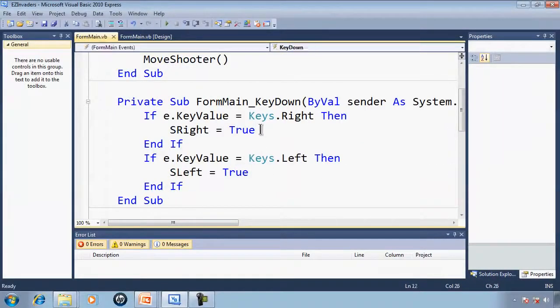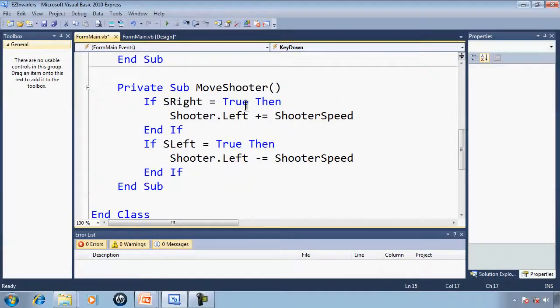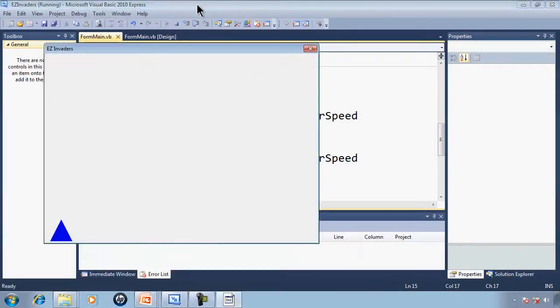So the way to do this, if the right arrow key is pressed, then we want to make sure that we go right. So that means that shooter left is now equal false, because we can either go right or left. When shooter left is true, shooter right should be equal to false. Okay. That looks pretty good. Let's go ahead and run. See if this works a little bit better. When I press right, it moves to the right. When I press left, it moves to the left. But if I take my fingers off the key, the shooter still moves and doesn't stop.